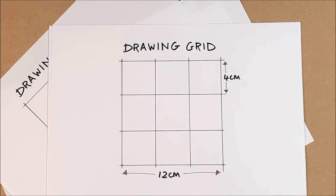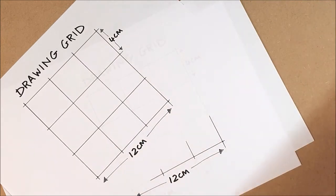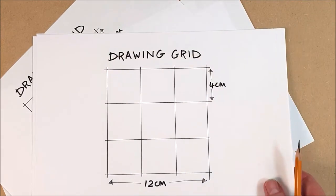Of course, you could draw your grid a lot larger if you want your drawing to be larger, but I think it's quite fun to work on a small scale, especially when you're starting out. It's a good idea to use cheap copy paper to do this stage so that you feel less worried about doing it perfectly and you can just enjoy the sketching. Once you've drawn your grid, you can then either draw it each time that you're going to do a new piece of artwork, or you can photocopy it several times so you've got lots of grids ready for each drawing that we do.